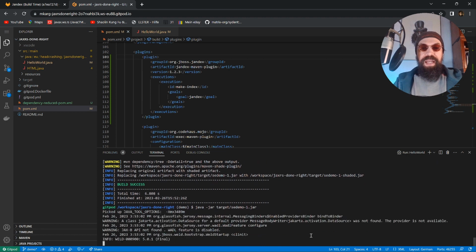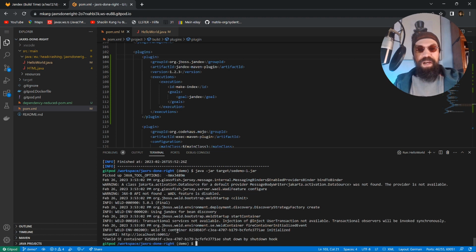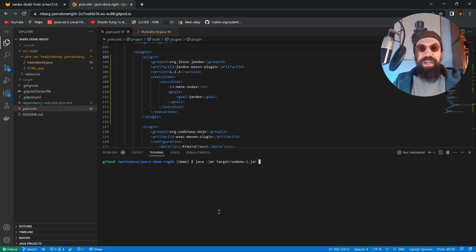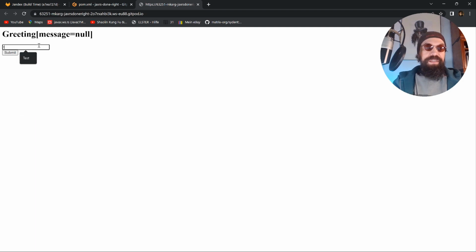So we started, and let's see what happens. It says it, yeah, it's here. It was a bit fast. You see Jandex here, and you remember it needed a long time here to create the index. So let's do it again. We started, and there is literally no waiting time. It really starts up within very little time. Let's see, in 1 second, from 17 to 18. It needed really 1 second. Yeah, it's still working. Sure, let's test it. Test. So yeah, it's working.